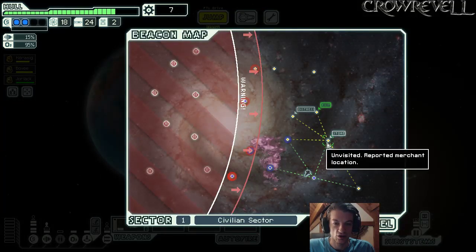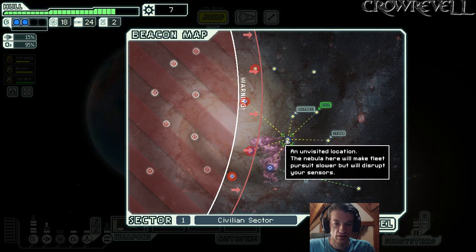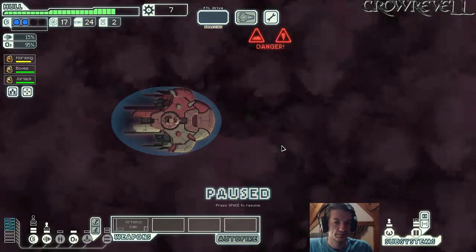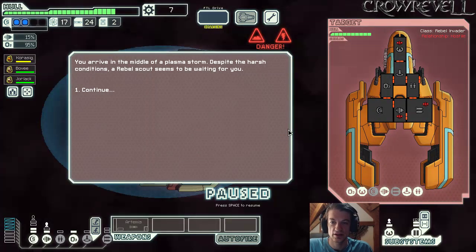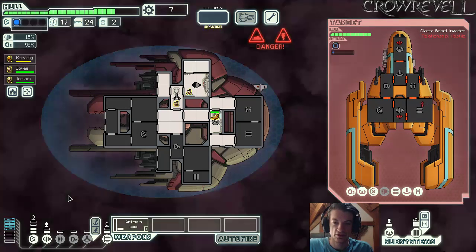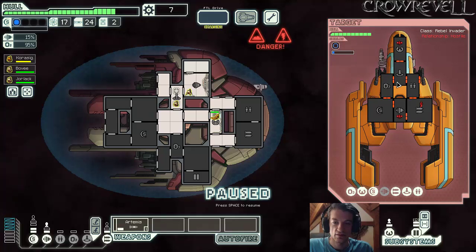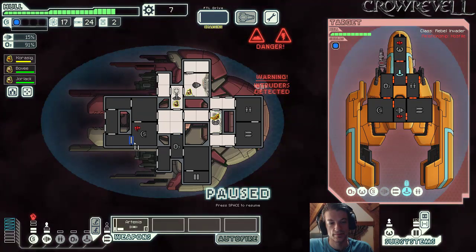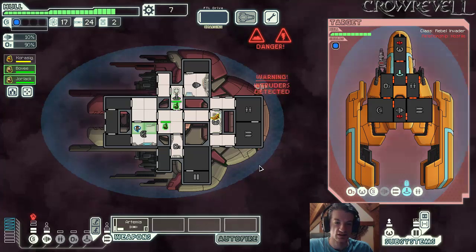Almost. Oh, that's a store. All right, I'm gonna go to the Nebula. I don't know if I want that store. Okay, you were waiting for us. Fair enough. All right, they have a clone bay. All right, how many times are they gonna board me? Twice? I think it's twice.